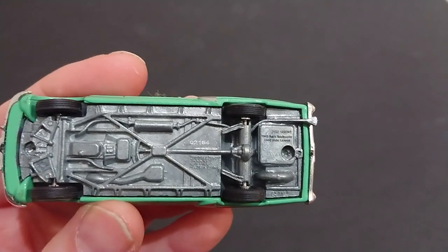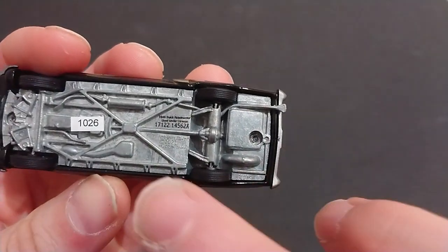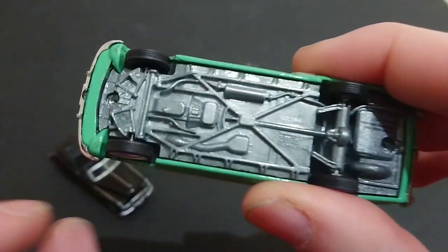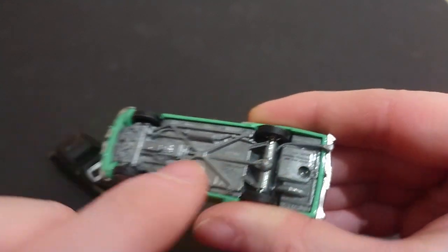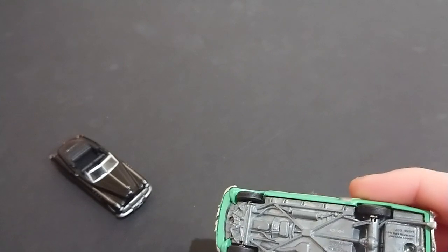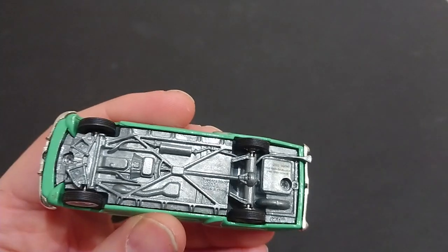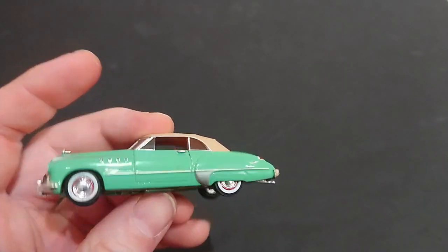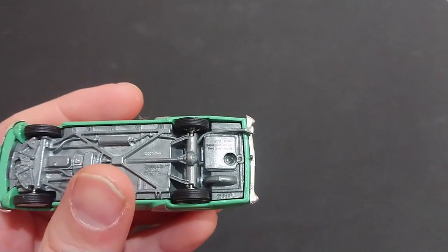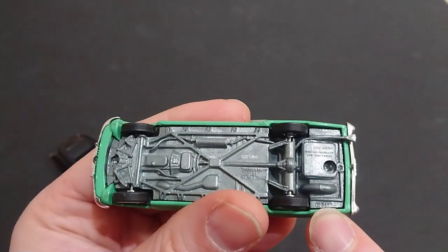Just below the number we see this is a 2021 release, exactly the same as the Black Bandit, but for some reason this one is much clearer. The item number 21522 is exactly the same as what's on the back of the package, so it is the exact same vehicle for the exact same package. We can also see the extremely long differential and transfer case for the straight eight — a very long engine, eventually replaced by the V8 series of engines.